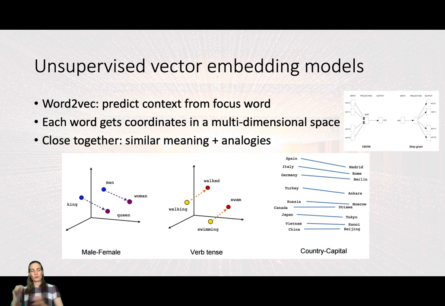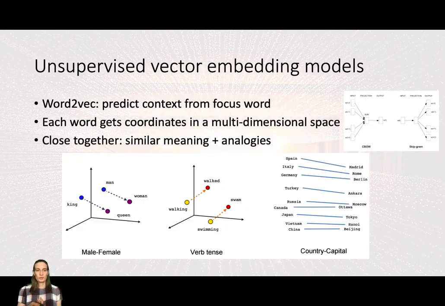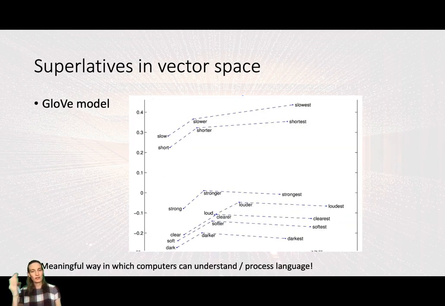Okay. Now, there's been a bunch of models like this trained on Wikipedia and Google News, and we come to some very interesting conclusions. For instance, if we do translations, moving from one place to another in space, we can actually change the meaning of a word. Like if we have a translation from man to woman, we see that if we do the same translation, the same angle, from king, we arrive at queen. This is amazing, right? Alright, more on this when we talk about our NLP models, probably next week.